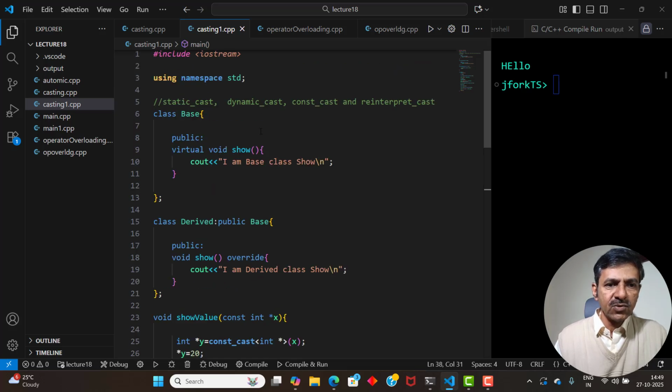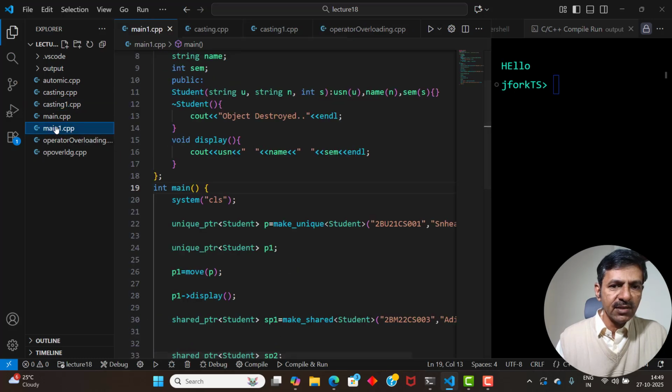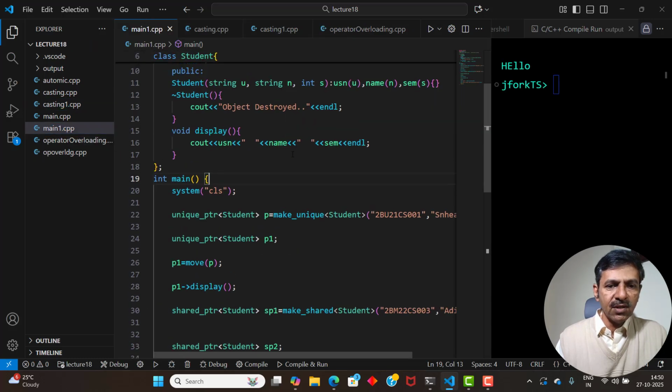Alright, so to summarize what we covered today: in the program here we saw what smart pointers are. Smart pointers allow objects to be pointed to by pointers, and when they go out of scope, the memory is deallocated automatically, so there is no memory leakage problem.